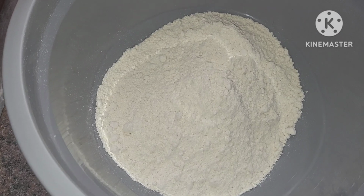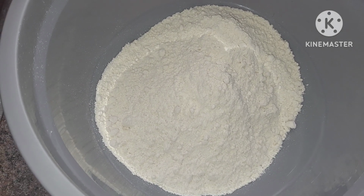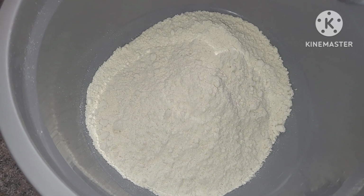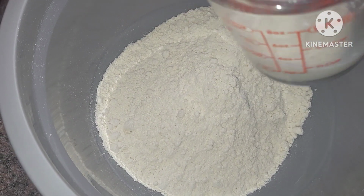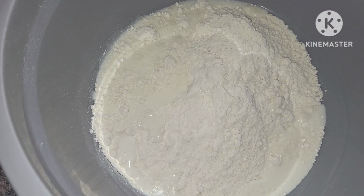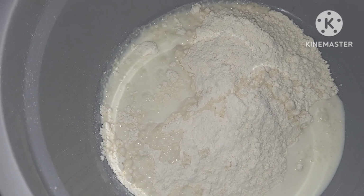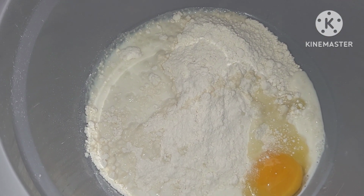Hey friends, welcome back to my kitchen. I saw a post on Facebook about Bisquick cinnamon rolls and I have almost all the stuff, so we're gonna try to make them. I got 2.5 cups of Bisquick in my bowl here. I have 1/3 cup of milk, and it says to add in 1 egg and mix that well. And we'll add in our egg and get this mixed up with a fork.